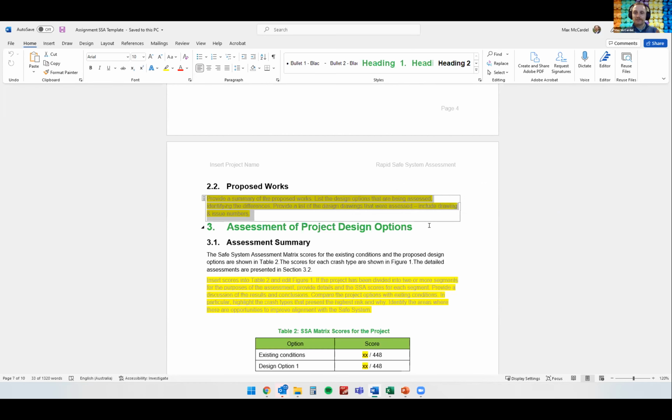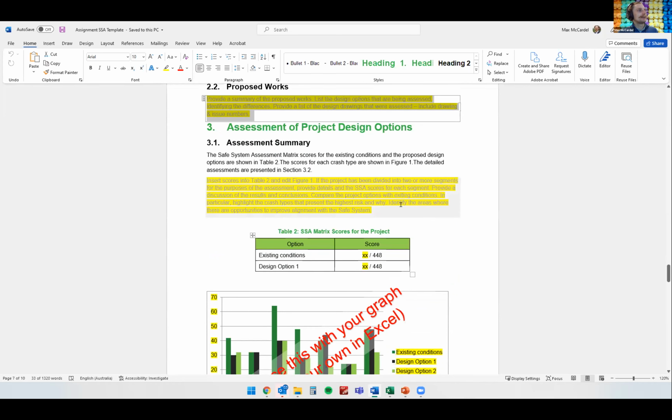And if you could clearly articulate which design you saw and assessed, it means later on if someone picks up the report and says, how could this have got a score of whatever it was when there are all these beautiful features in this design? It's really important to communicate exactly what was assessed. So just one to note for the future.